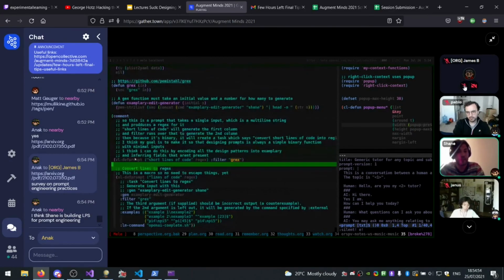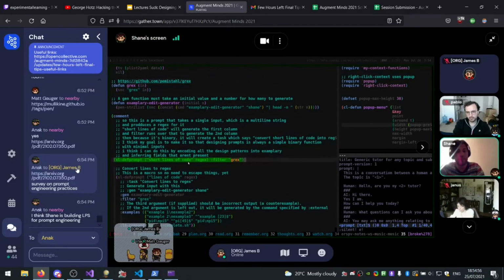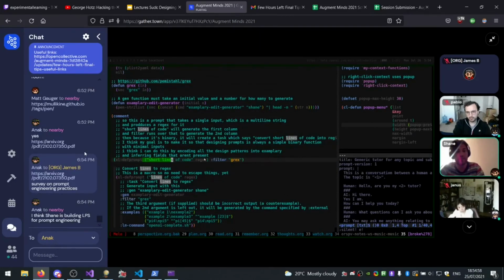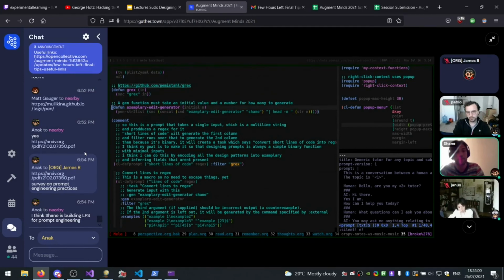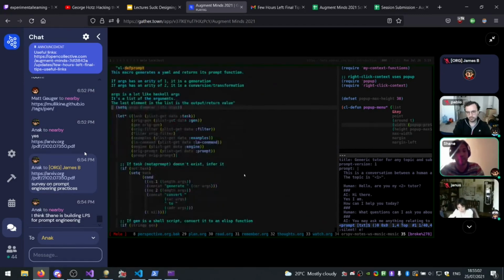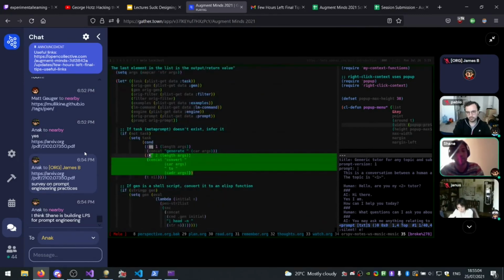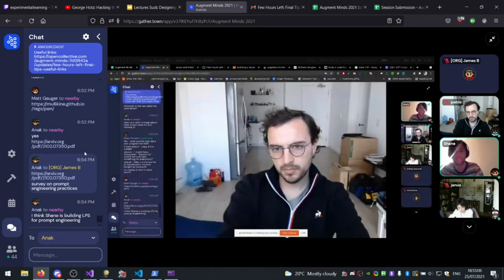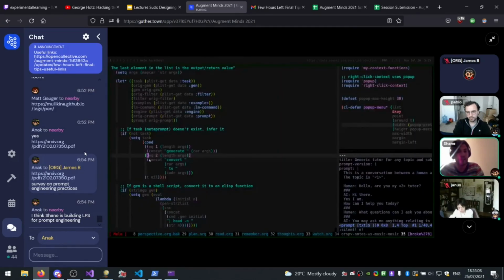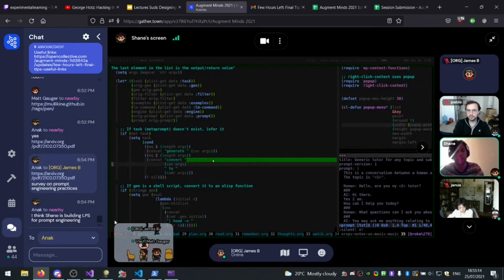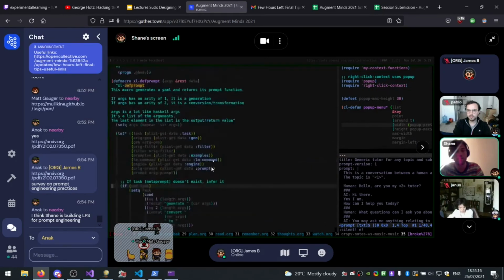You take these short lines of code, 2 regex, and it's a converter. It's a converter because the arity is 2, so it transforms one form of text into another. And if it was arity of 1, then it would just be a generator. So I've got that in the DSL.